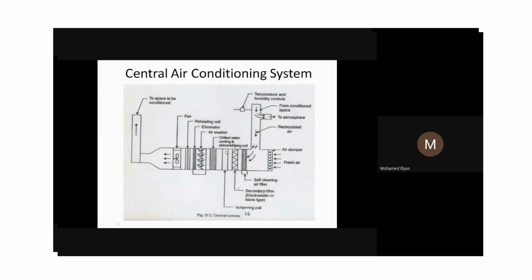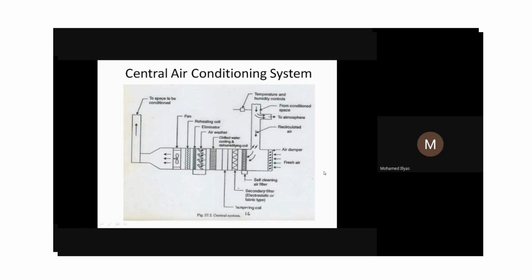Another reason we use the word central is that the cooling effect is taking place at one point. The cold air will be supplied via ducts to the various places. Practically, the refrigerant coming out here may not be heated to a sufficient level. It may not be in a dry or superheated state, so some moisture or water droplets may be present in it. So if this is the case, then what will happen? It will spoil the compressor, because no moisture content should enter into the compressor.